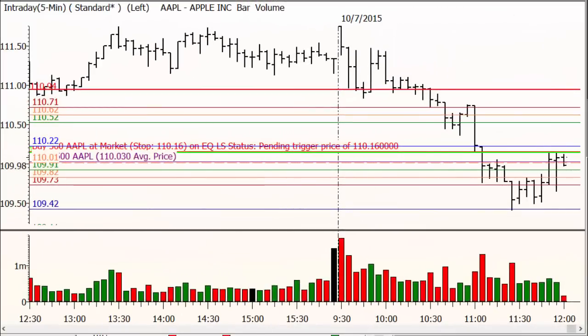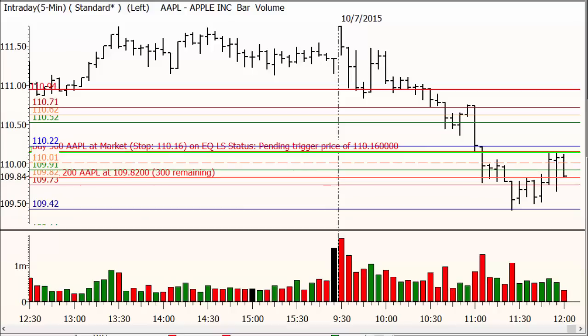Here you see we had a stray tick down through what would be a profit target on this one, but just ignore that for now. You see my stop loss up at 110.16. I did not bracket this order up. What I did was just used some manual orders, had plenty of time to put those things out there. And that 109.82 level is right now where I'm going to put my profit target. And there you see we got taken out.